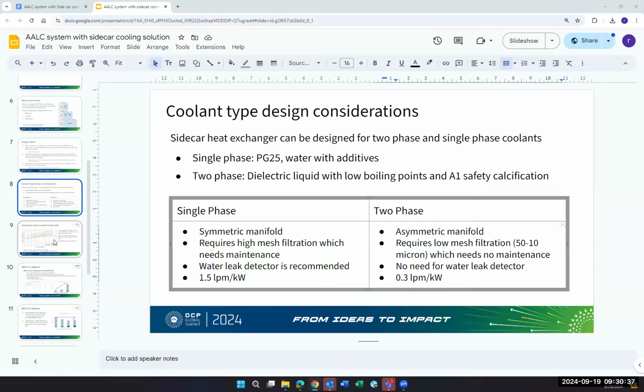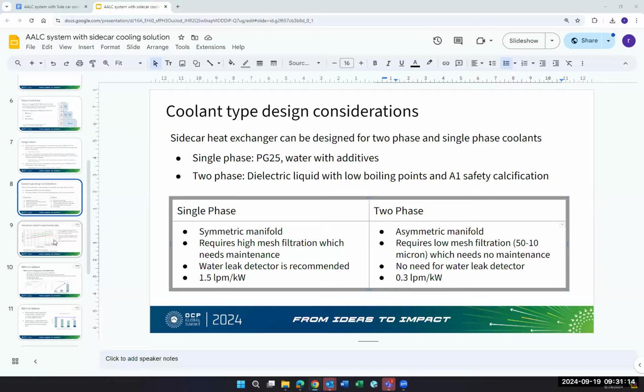But from the point of view of the customers, if I were a customer, what is interesting to me is whether the consumption is higher or lower. We can say that for the pumping, you save a little bit of energy because you do not have to pump as much liquid flow rate. The liquid pipe will be smaller, but the gas pipe may be bigger. And this is the difference between two phase and one phase.